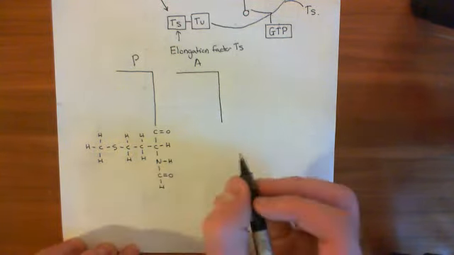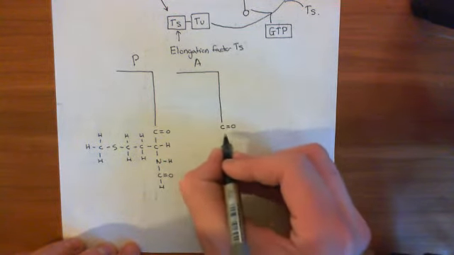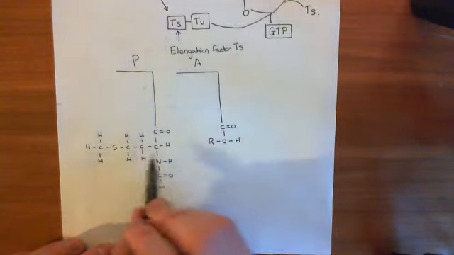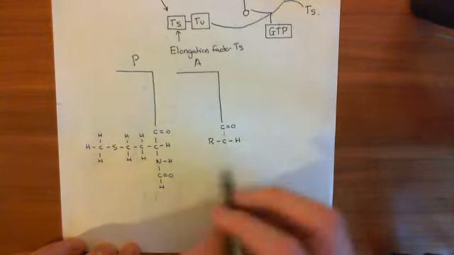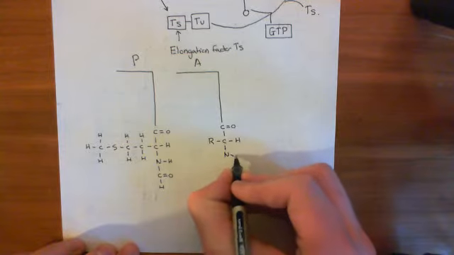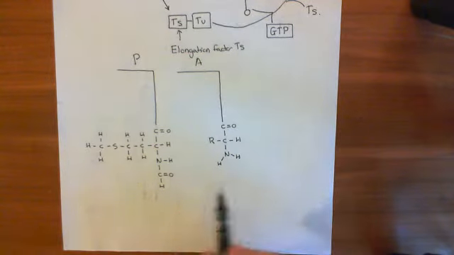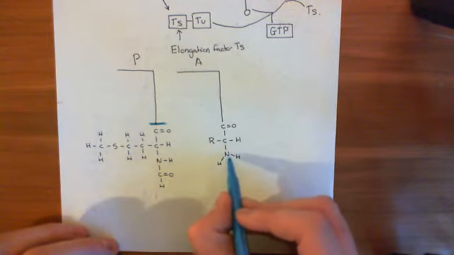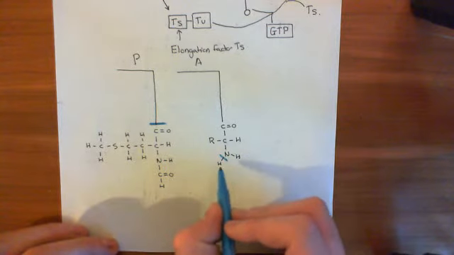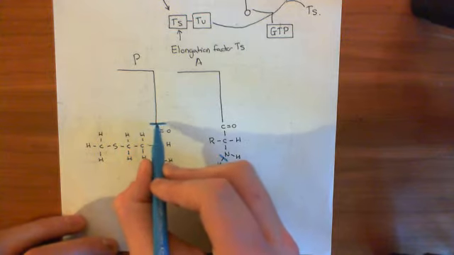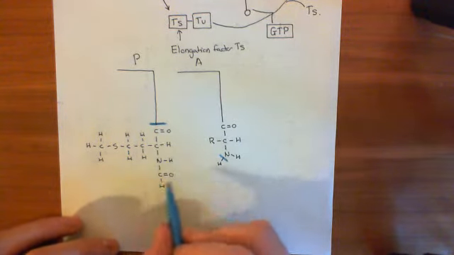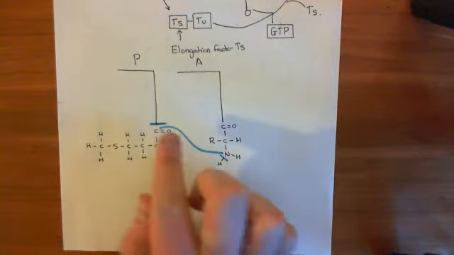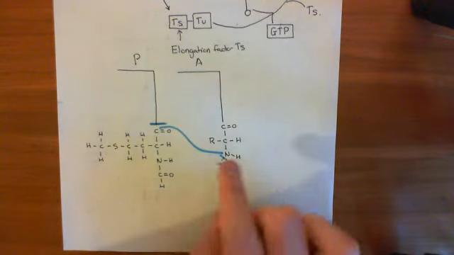formic acid. Okay, now over here you're going to have some other amino acid here, which might have any old R group. We don't know what amino acid it is. All we do know is that it's certainly not methionine, because methionine is only used as the first amino acid. And then you have this free amino group. And basically what you are going to do is you're going to cut this bond here, and you're going to attach that carbon to this nitrogen here. You're going to cut off one of these hydrogens, and you're going to transfer this hydrogen onto the tRNA, which has lost the formylmethionine, and then you'll transfer the carbon onto that nitrogen, basically. And that will form you a peptide link between this first amino acid, this formylmethionine, and this second amino acid.